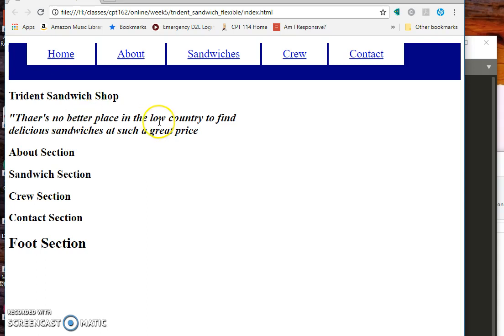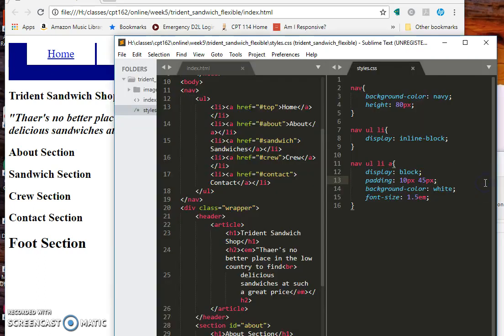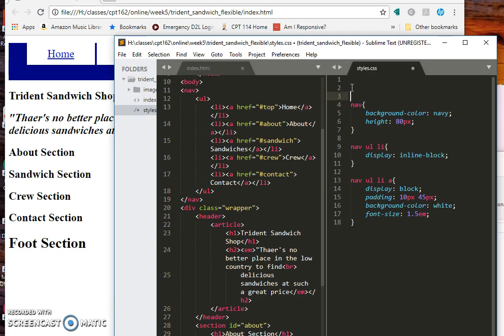All right. So let's do some more. All right, next thing we're going to do is change the body and change the wrapper. All right, so the body is the primary container for everything. So we're going to put that at the very top.